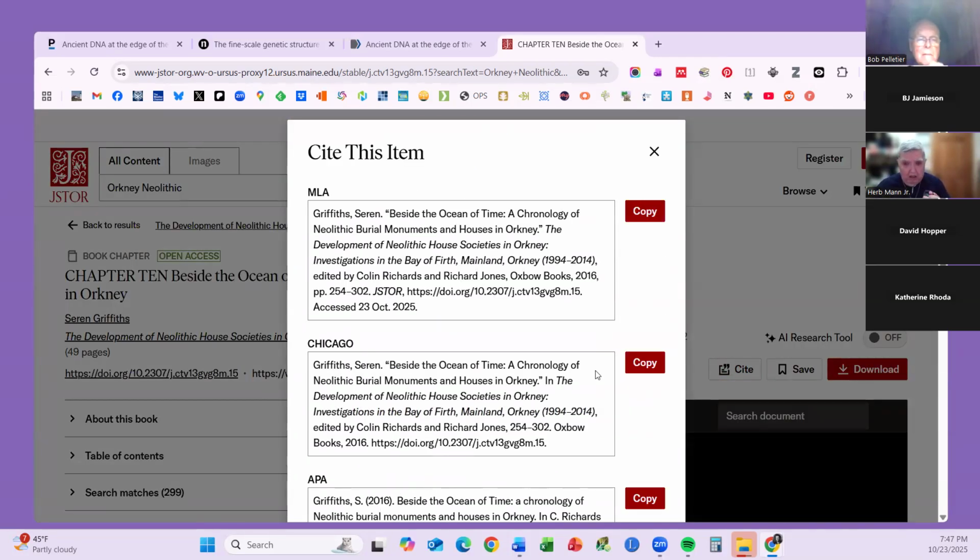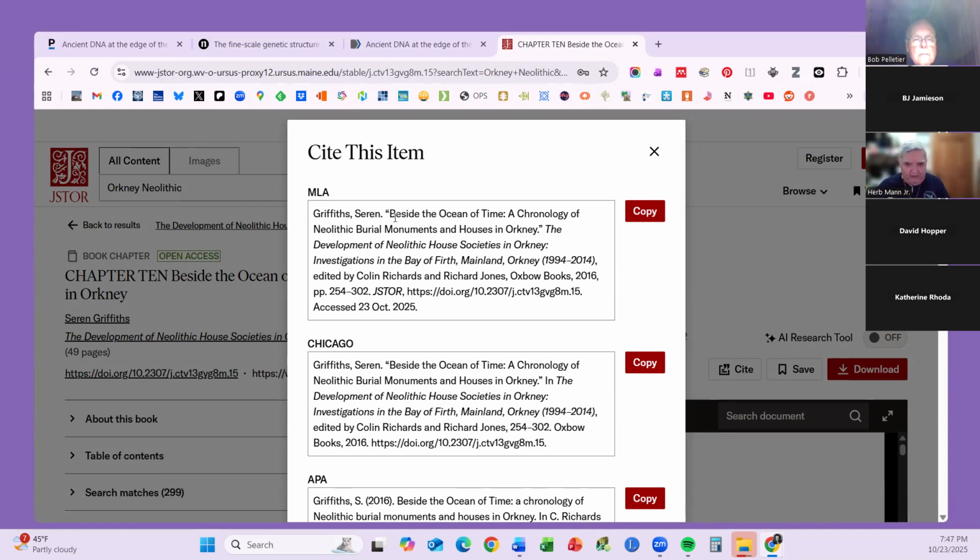Notice that it's very similar to what you get for an article. You have the author's name, the name of the chapter, the name of the book. You do often add the editors, the publisher, the date, the pages, and then where it was accessed.